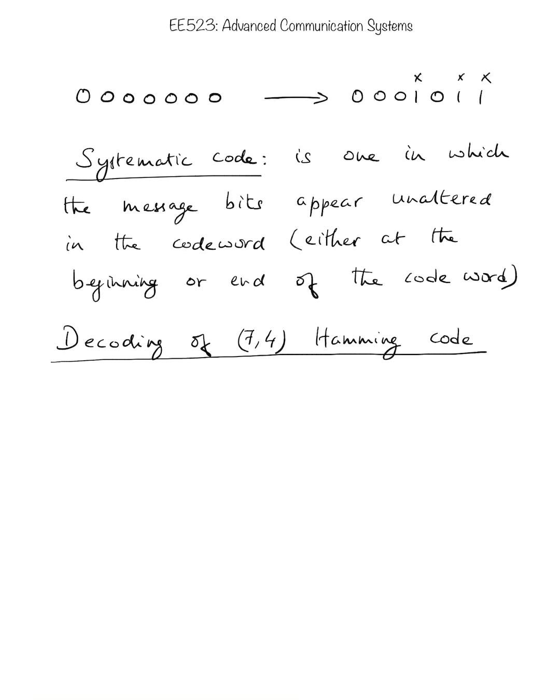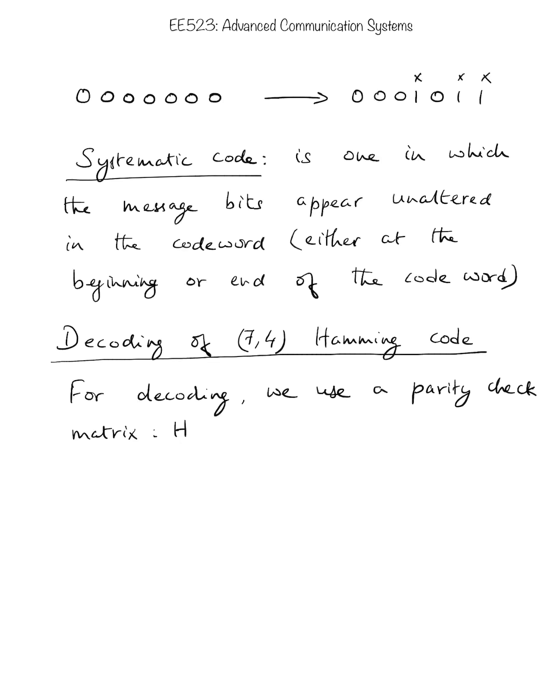So in the encoding, we used a generator matrix. In the decoding, we will use what is called a parity check matrix, which we will denote by the letter H, okay. You can get the parity check matrix from the generator matrix. So based on the generator matrix, you can get the parity check matrix, or from the parity check matrix you can get the generator matrix as well.